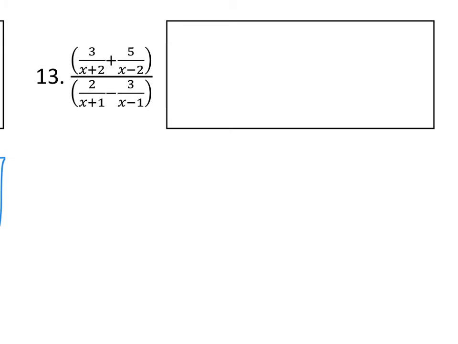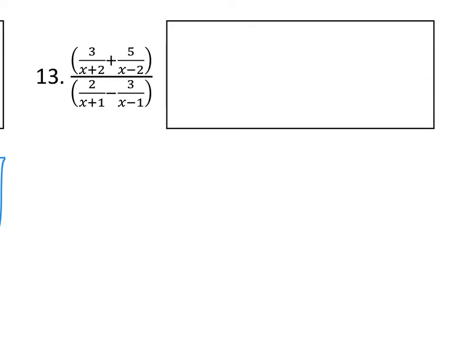Really, it'd be a pretty big mess to try to multiply the top and bottom of this complex fraction by the LCD. Partly because if you look at the LCD for the entire thing, it has 4 factors in it. Each of the individual pieces that would be getting multiplied here only has one of those factors, so you'd be multiplying each of those numerators by 3 of them, and that would not be very much fun.